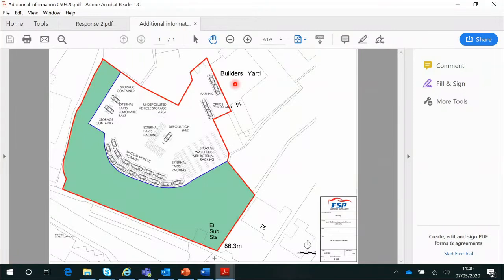The door of the shed is facing away from those residential properties, and it's not anticipated to have a noise level in excess of 67 dB. That being said, we have also recommended a noise condition to ensure that the noise levels are acceptable, and that should minimise, and the use of handheld tools will also minimise the impact on residential amenity. So I think that should satisfy that concern.